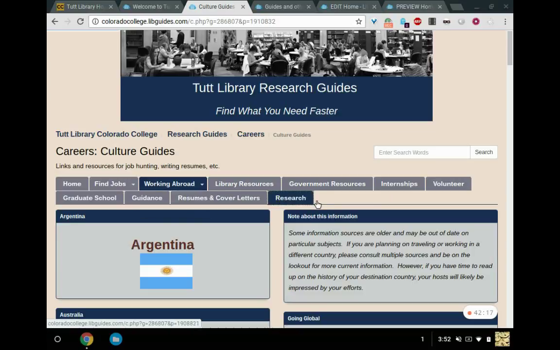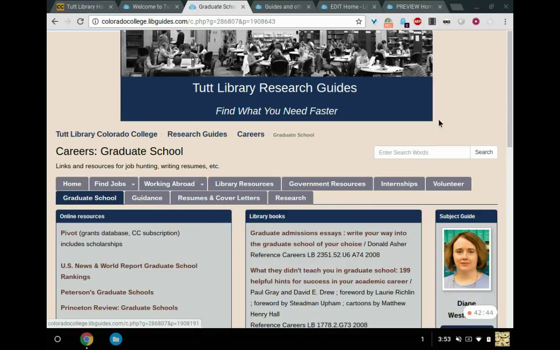But there's library resources, government resources, internships. So this is a handy guide that I don't know if people know about and use, but if more staff and faculty knew about it, they could just direct the students. Certainly we in the library do that when people come and ask us something. Did you know there was a research guide you could use? No, I didn't know. So that's always fun. And graduate school. Here we go. The grants database.